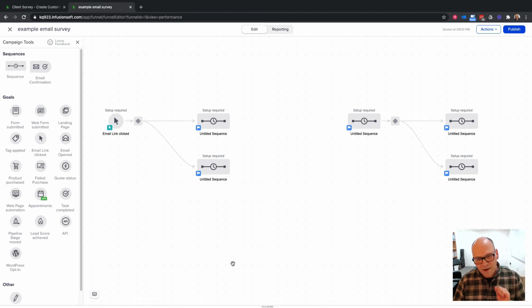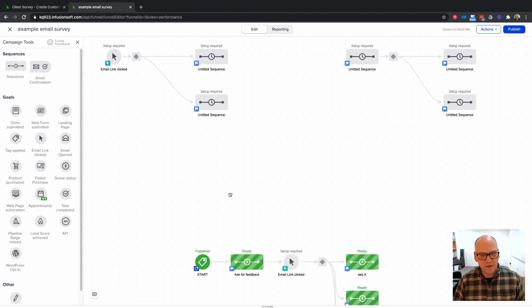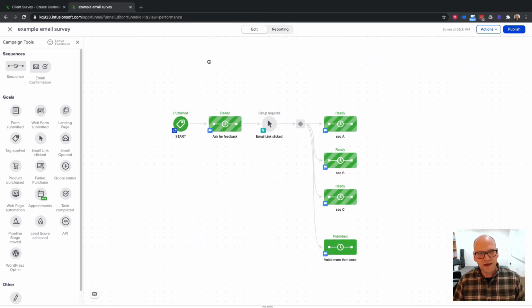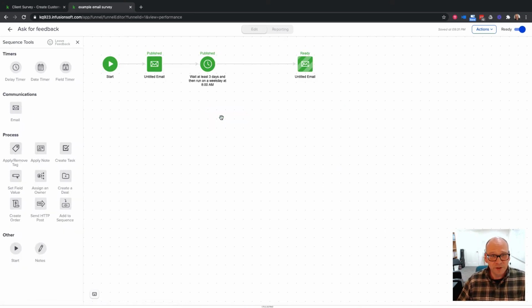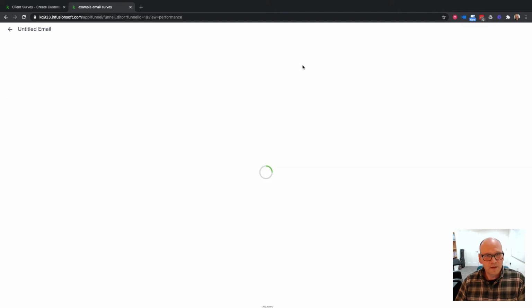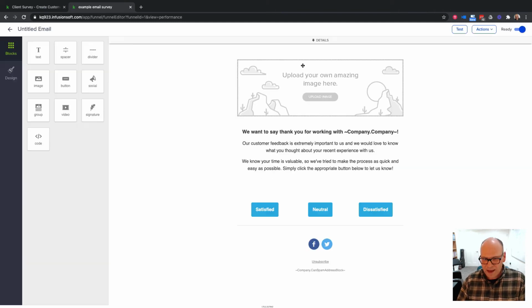Let me show you how I'm going to use a decision diamond to run a survey and run different automation after that survey. And most importantly, keep those contacts from selecting multiple options and getting conflicting messages. So the setup's really similar. We're going to have an email. The email is going to have a question with some options in it, and each one of those options is going to have a link.